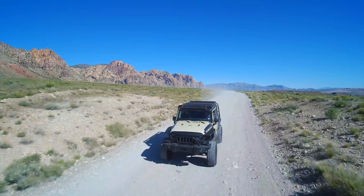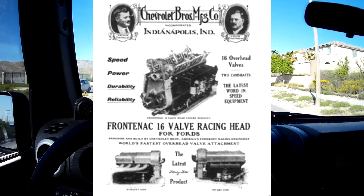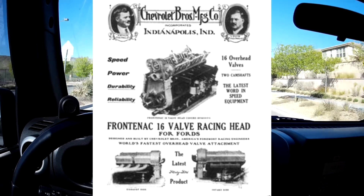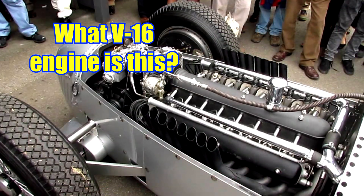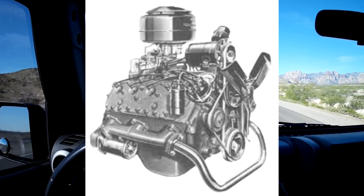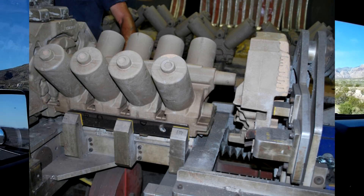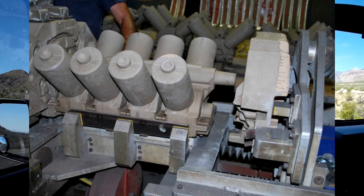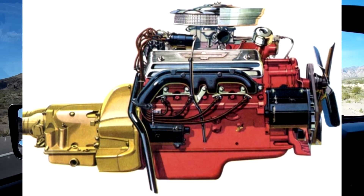By the 1950s, we had some very high-performance engines — the Offenhauser, and even Louis Chevrolet himself made a dual-overhead cam four-valve head for Ford motors. But the problem was they were one-offs, hand-built, exotic — Duesenbergs, superchargers. So they wanted to mass-produce high-performance V8 engines, not just old flathead fours or the flathead V8 like the Ford V8. A lot of that came down to casting technology. Both Ford and GM reduced the number of cores in their small-block V8s back in the mid-50s to the point that they could start mass-producing these.